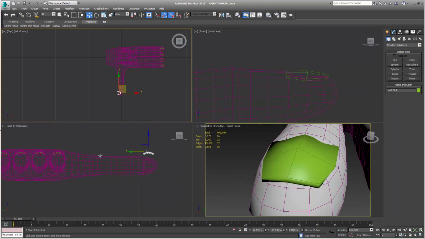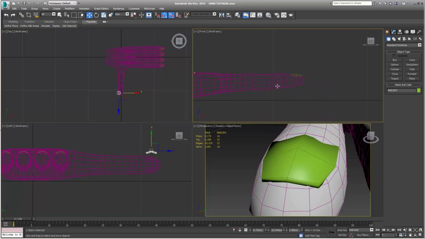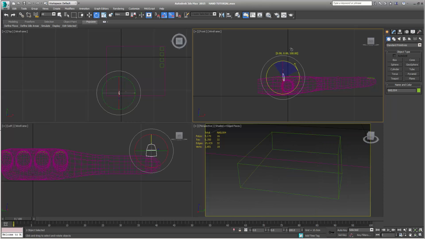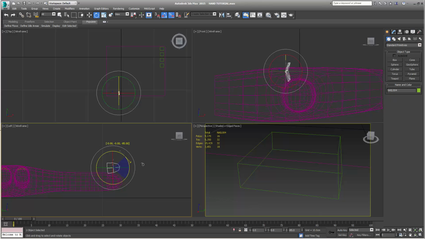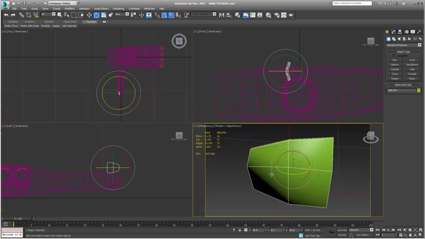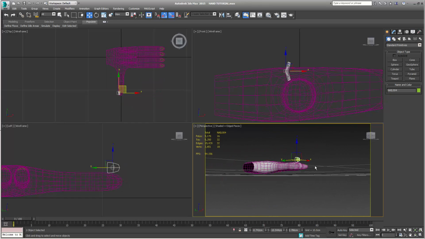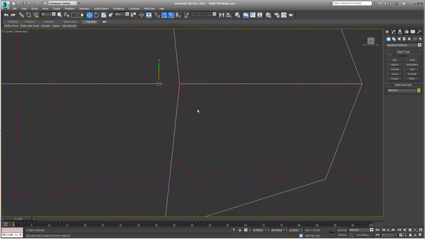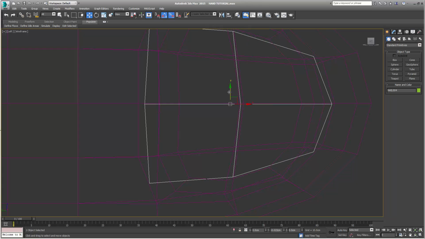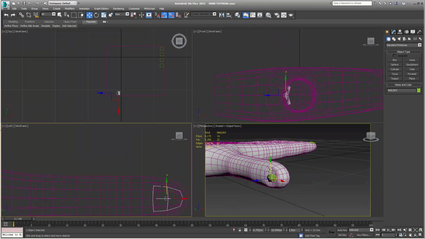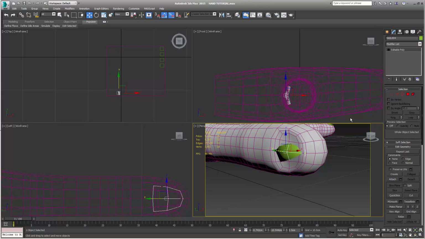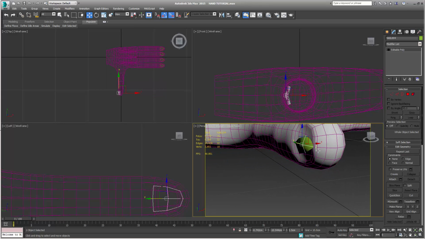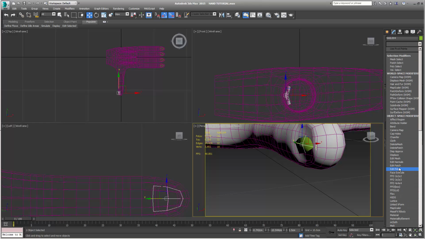And then we're going to get out of this viewport here. I'm going to get out of this and do this here. We're going to rotate it 90 degrees this way, and we're going to rotate it 90 degrees this way. So now I'm going to zoom in, and as you see here, we're going to do the same process for the thumb. We're going to have to tweak this a little bit more because the thumb's different. And right now, all we're doing is just centering it up like we did the other ones. So we just repeat the process. Now what we're going to do, get into our modify panel. Put turbosmooth back on this one.